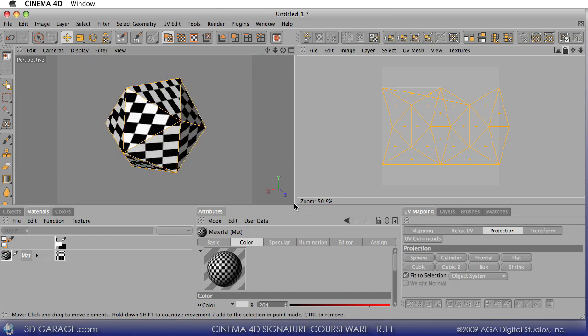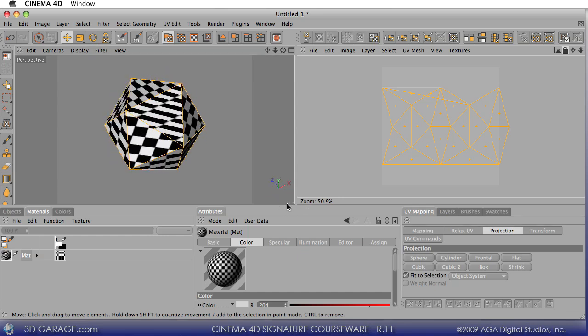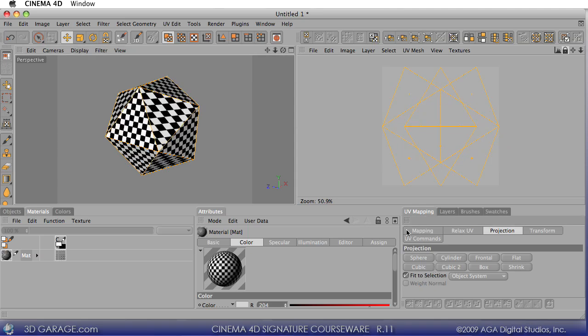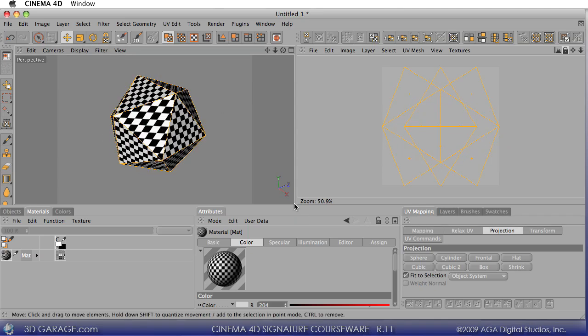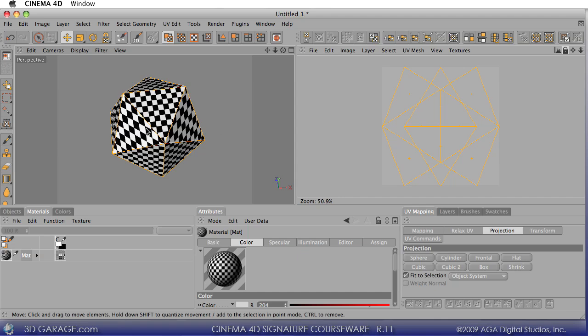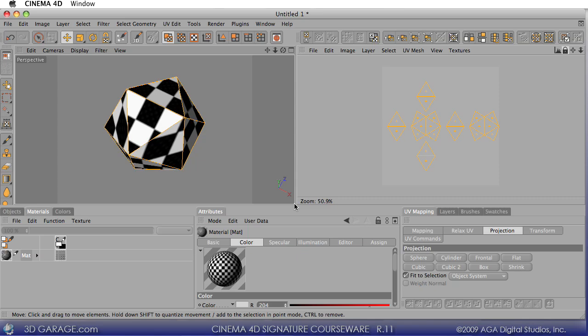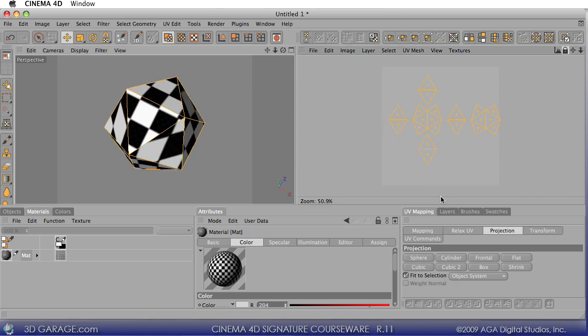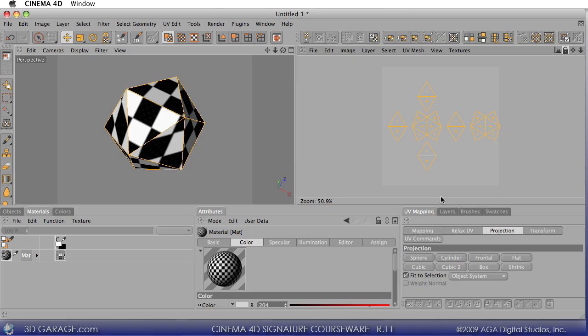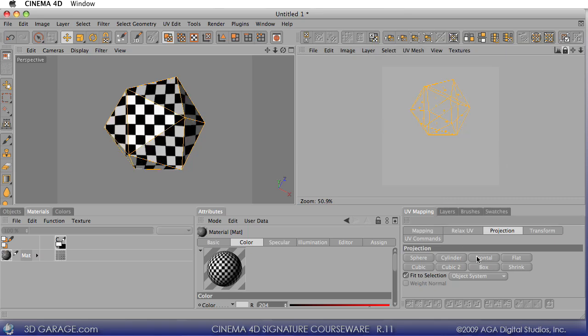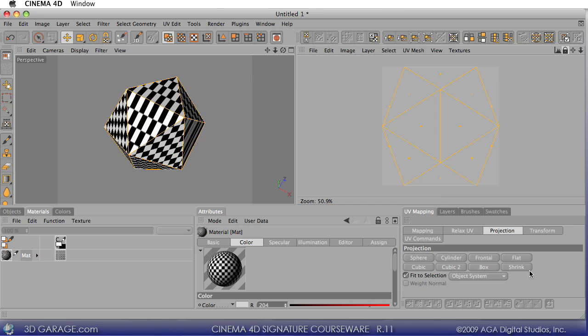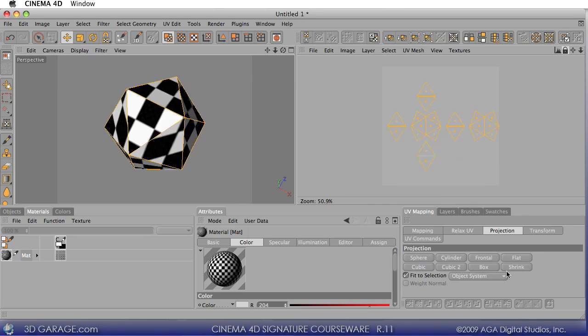Okay. Now the mapping we had was working just fine for it, but I just wanted to show you how the other mapping methods can change based on the geometry. Okay, and again, this is just a representation of how this is being unwrapped. Okay, something like this could actually be useful, and you can actually click right on here and still move that map around. Okay, but depending on what you're trying to accomplish, your projection method might vary. Here's an example of, let's say you had that model car. This is actually how those stickers might be laid out.